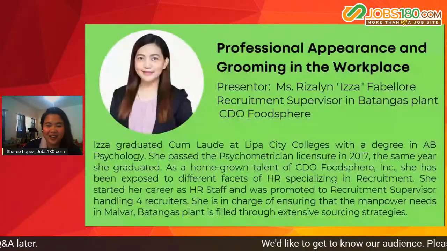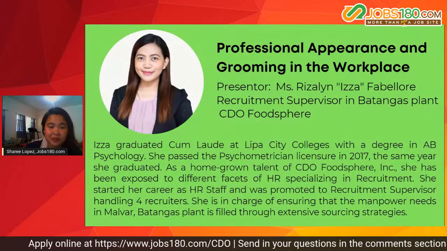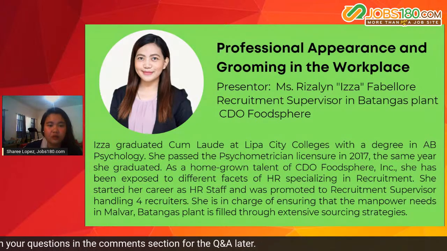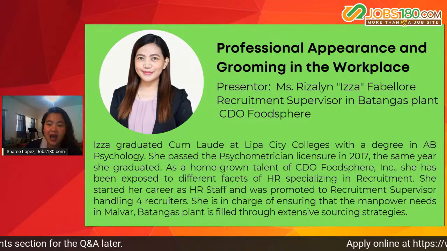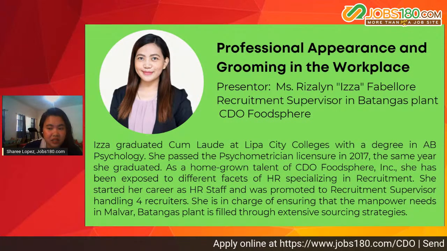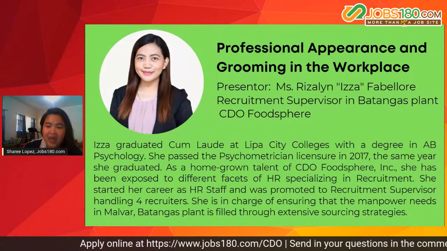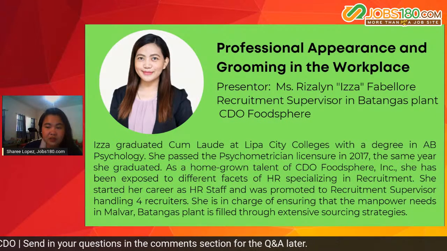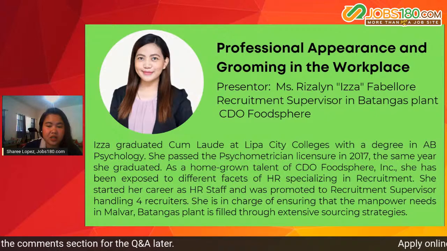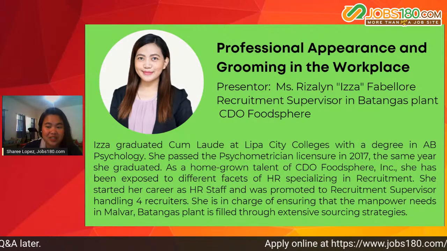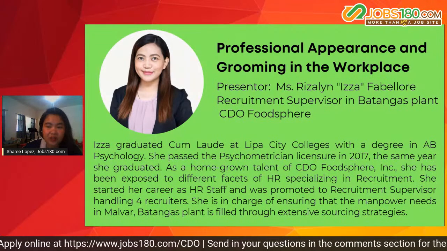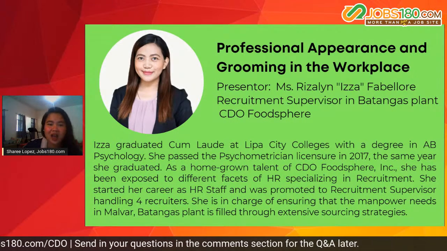Ayan, so we need to move on to our next speaker kasi it's time. Okay. Next up, we have professional appearance and grooming in the workplace to be presented by Miss Izza Fabellore, recruitment supervisor in Batangas plant for CDO Foodsphere. So Miss Izza graduated cum laude at Lipa City Colleges with a degree in AB Psychology. She passed the psychometrician licensure in 2017, the same year she graduated. As a homegrown talent of CDO Foodsphere, she has been exposed to different facets of HR specializing in recruitment. She started her career as HR staff and was promoted to recruitment supervisor handling 4 recruiters. She is in charge of ensuring that the manpower needs in Malvar Batangas plant is filled through extensive sourcing strategies. Ms. Iza?